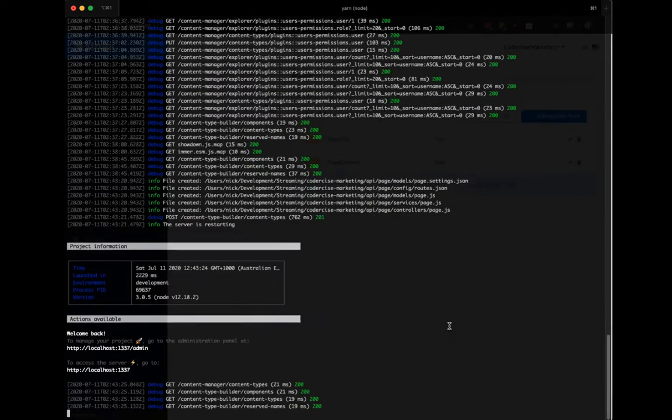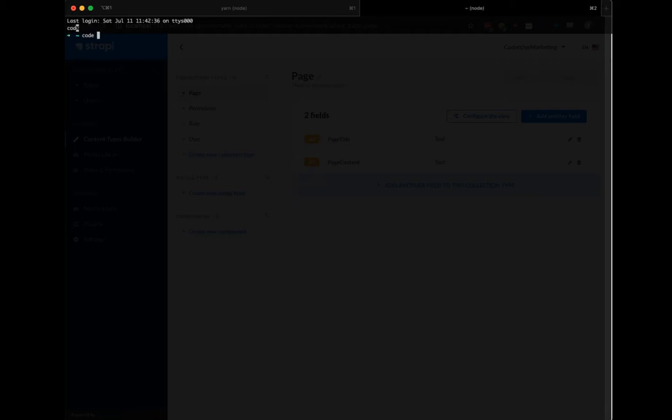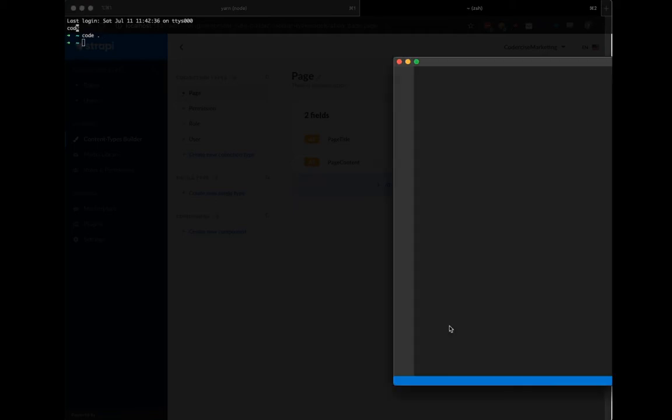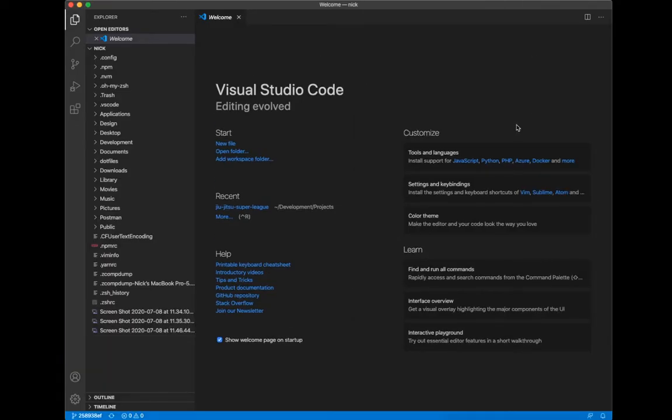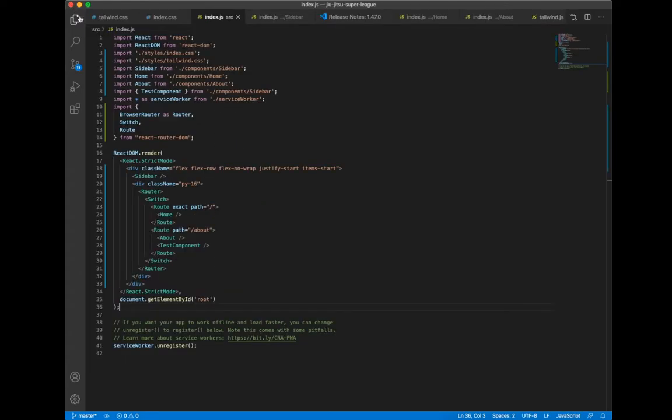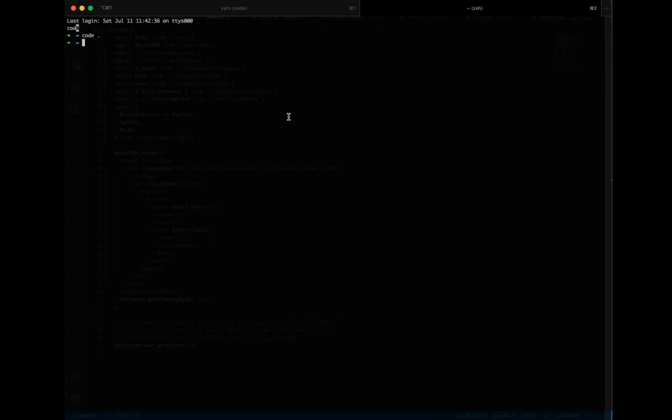I'm going to open a new tab here, and I'm going to check out what is going on in this project. So we should have VS Code up here now. Whoops, that didn't take me to the right directory at all. Development, streaming.